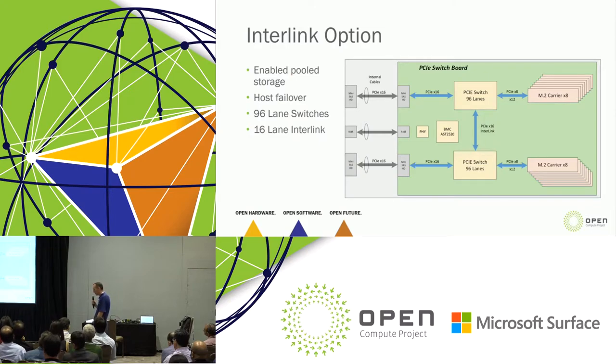Pooled storage is not necessarily in our immediate needs, but as you walk around the OCP floor, you see lots of pooled storage and lots of people who are implementing it.